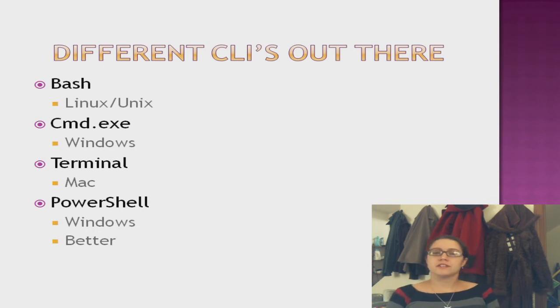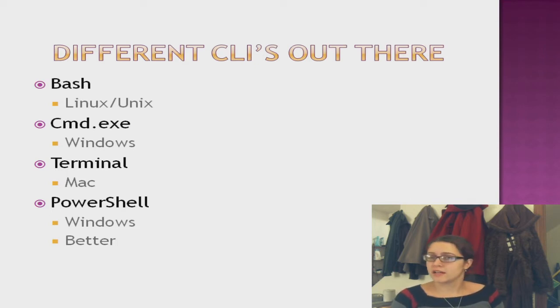And then there are different types of command line interfaces out there. Like I showed you before, mine's called CMD. It's useful in any Windows system. If you are at all familiar with Linux or Unix systems, they actually have a million different types out there, because Linux is open source. There's a lot of different types of Linux OSs, and a lot of them have different command lines.